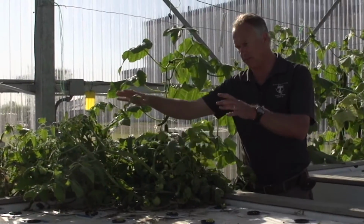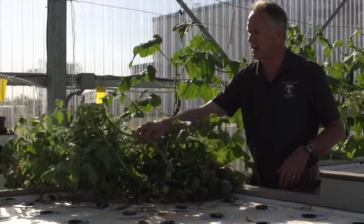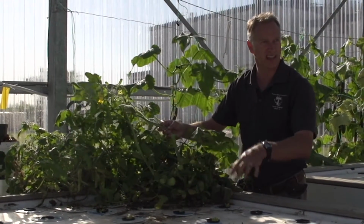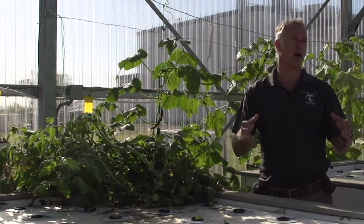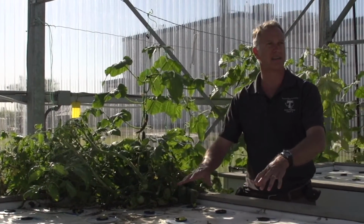Well, if you grow tomatoes in a raft and it's the same water the fish are living in, you'll get a lot of leaves but you won't get a lot of fruit. They just won't get that big. The concentration of potassium and other nutrients aren't enough in the water that fish live in, and that's why we do that in hydroponics. You can do that in the media field aquaponics.